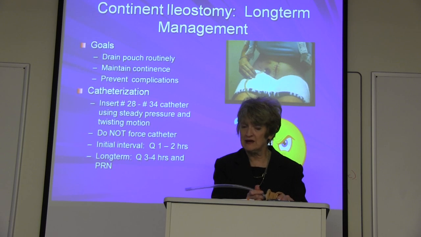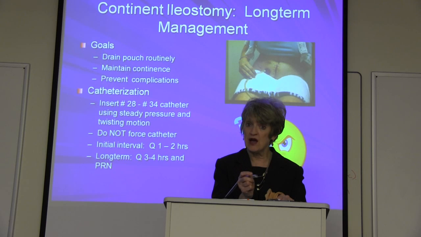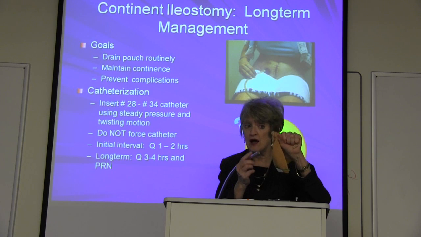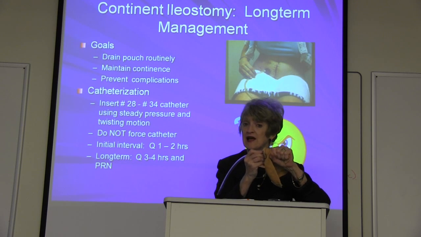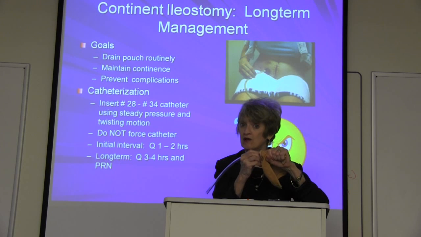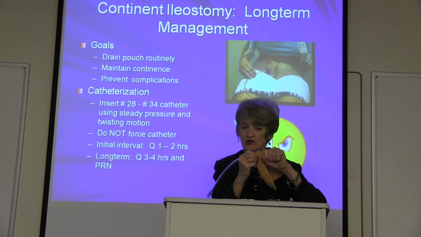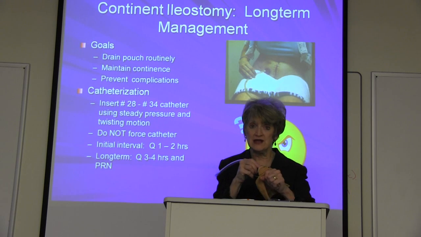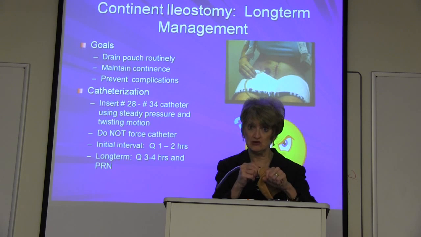Because when the continence mechanism fails, you have to go back to surgery. How do you protect your continence mechanism? First of all, don't let your pouch overfill. If you're starting to feel full, go drain your pouch, because as the pouch gets fuller and fuller, it creates more and more compression of this intussusception, and then it's like catheterizing through a brick wall. That's almost impossible. So don't let your reservoir overfill. Lubricate your catheter, steady pressure, twisting motion.